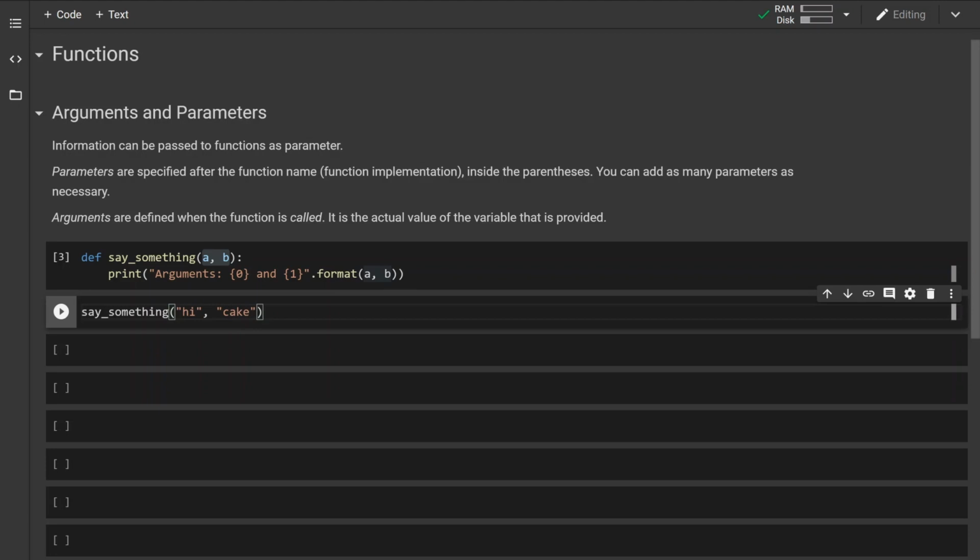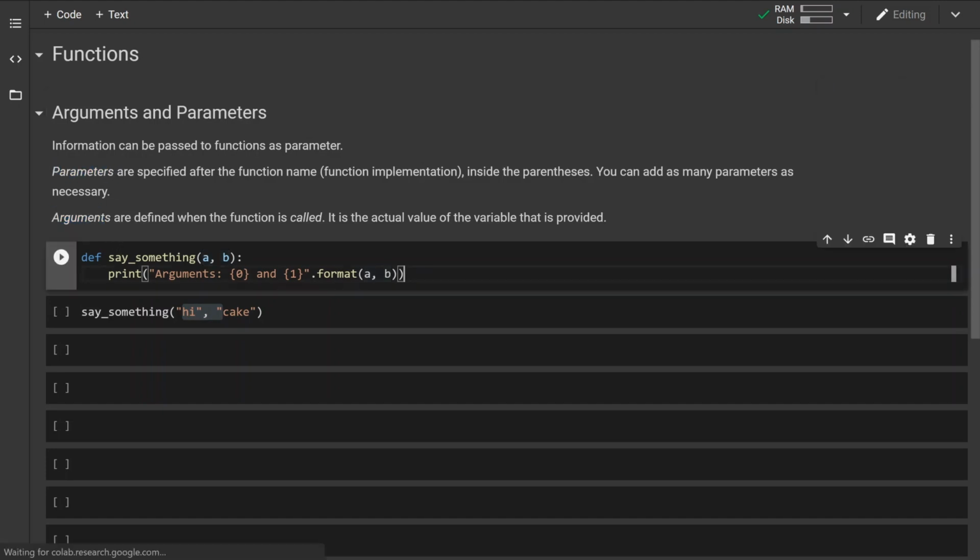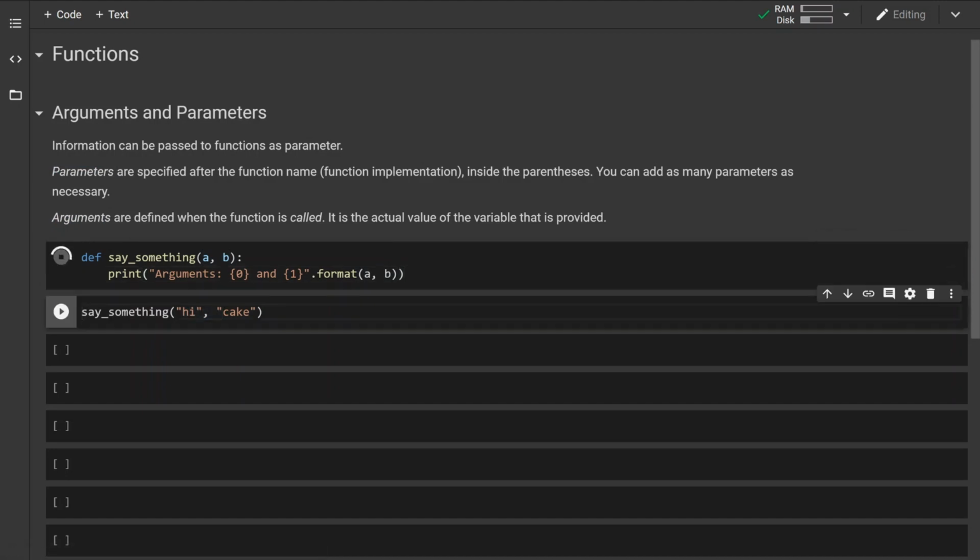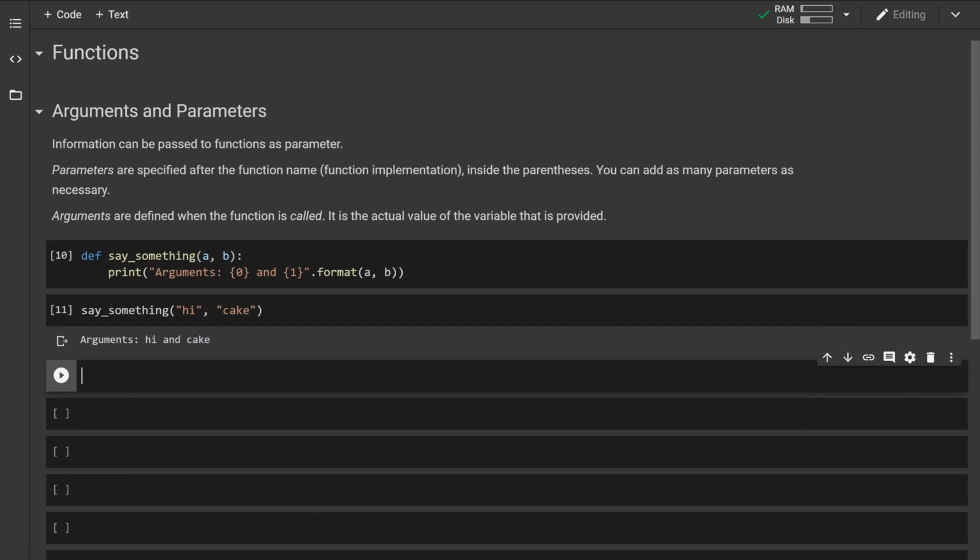The information that we are passing here to that function, these are called arguments. So at the function call time, the input values are called arguments, and in the function definition we are talking about parameters. So in this case, the function was defined, and then we call our function there, and the arguments were hi and cake. Okay?